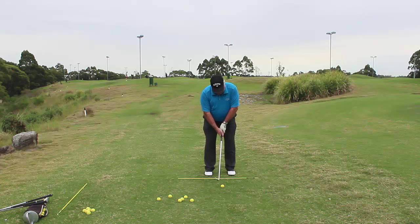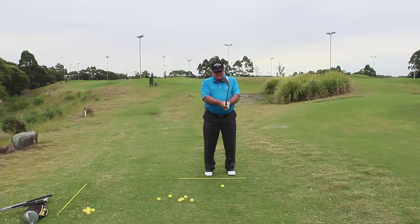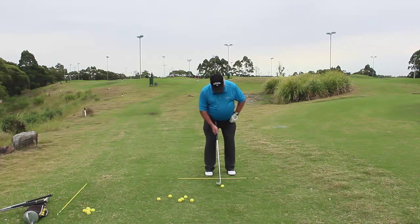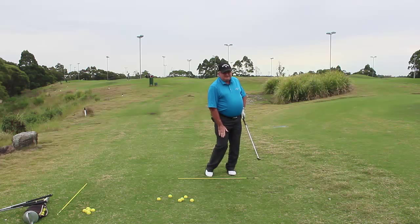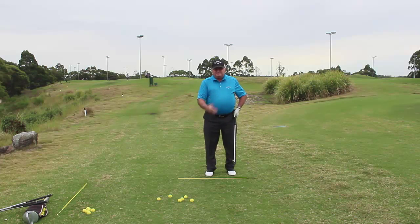This principle also works on keeping the club what we call shallow, rather than picking the club up. The whole thing is we're going to make it easier — all you've got to do is swing the handle of the club. Forget about the club head; the club head is going to do the work for you. That's the simple process of the Stan Utley method. Put the ball just inside the left heel, get the shaft pointing straight down, and make a shallow swing through. Make sure you get your right knee forward, because we're making a shallow swing like a smaller golf swing.